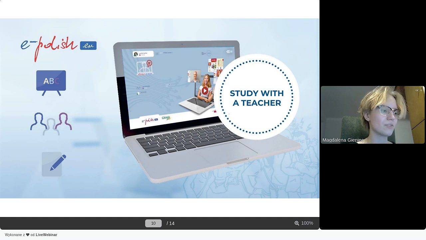The good part for you is that if you have a teacher and the teacher shares some materials with you, you don't need to buy anything at all. No course books, no nothing. You can just use the things your teacher shared with you because they gave these things to you. And what you can receive, for instance, are individual exercises. They can be either ready exercises from our e-course books or exercises created by your teacher.